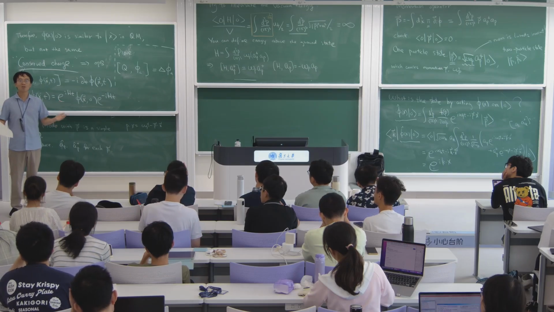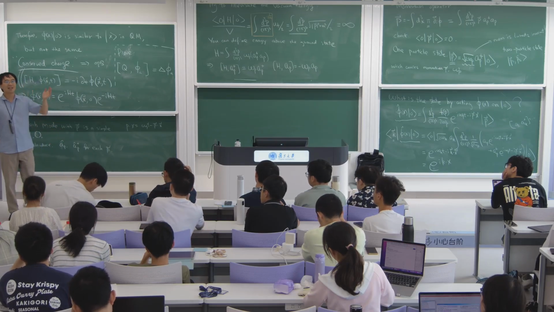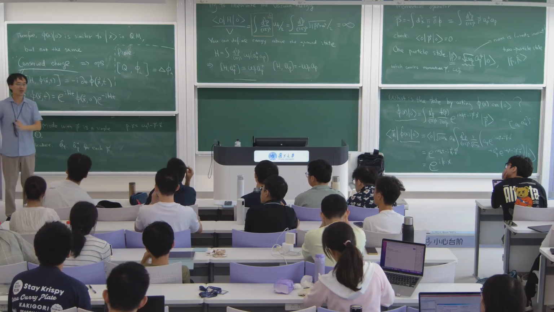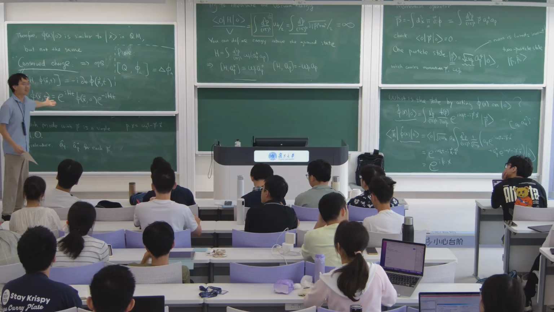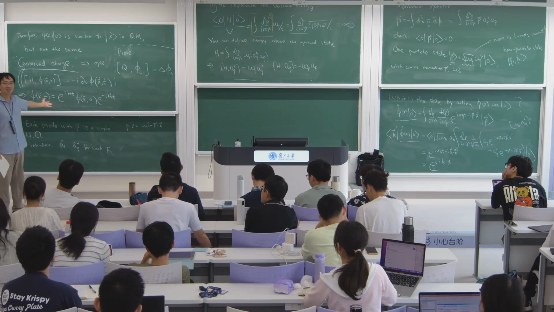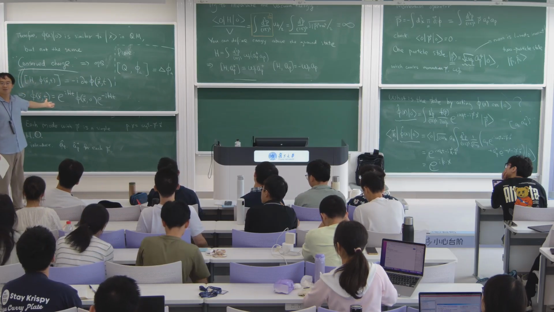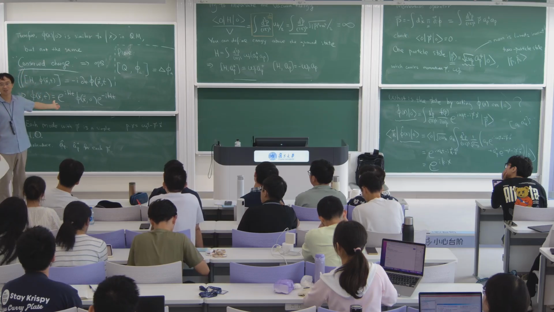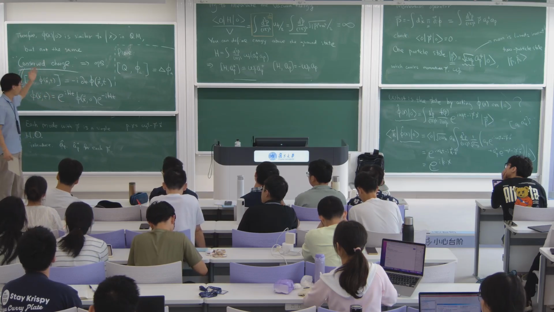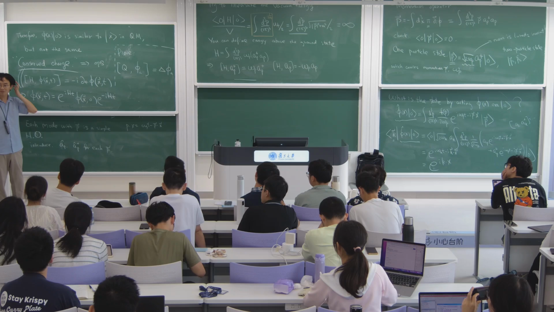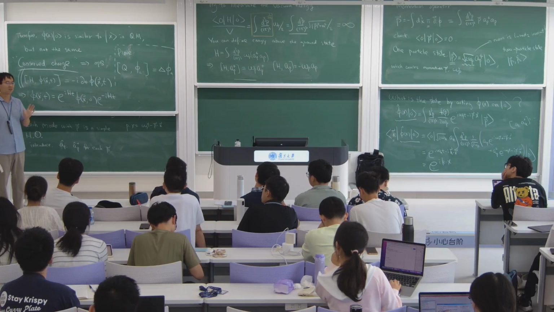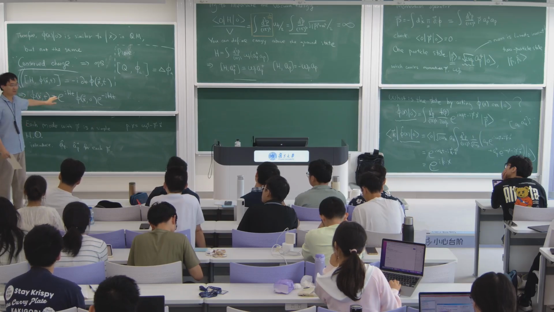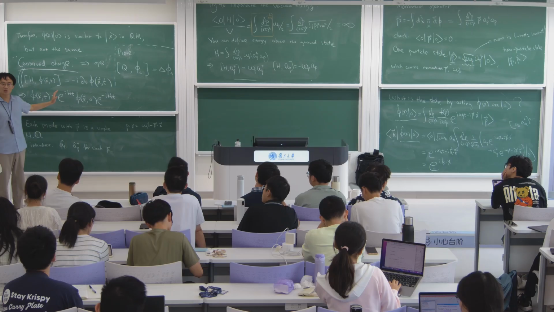I always talk about in quantum mechanics, time evolution or translation, whatever the symmetry transformation has to be implemented by unitary operators. This is the explicit form, okay? And this is very general in quantum mechanics, and I'm telling you in field theory it's the same. So if I want to see clearly how the symmetry transformation acts on some local operator, you can always use a unitary operator.